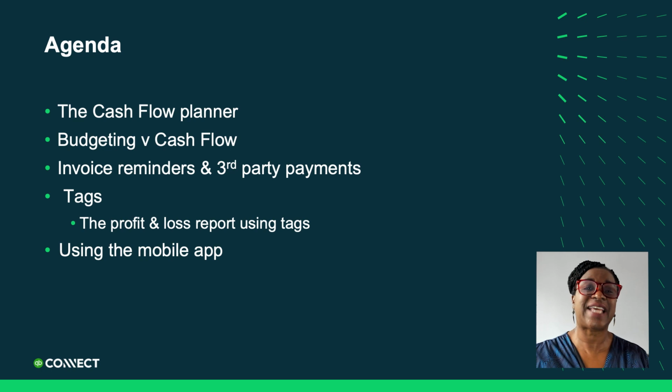We're then going to look at tags and how we can use tags to tag transactions, and that's going to be able to help us with our reporting. And then we're going to end off the session with looking at the usage of the mobile app. So I know that a lot more of my clients are beginning to see the benefits of using the mobile app, especially while they're on the go, and also for their day-to-day bookkeeping and for checking things like their cash flow. So let me set the scenario for you.